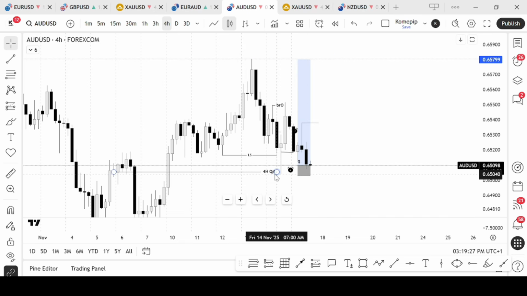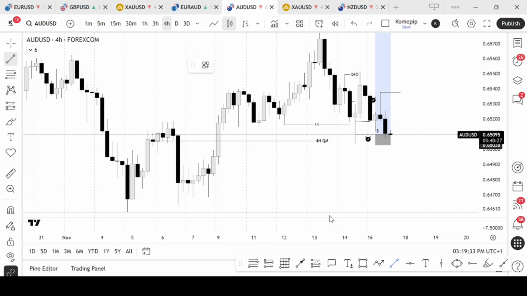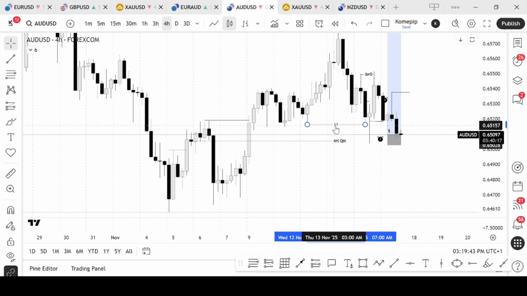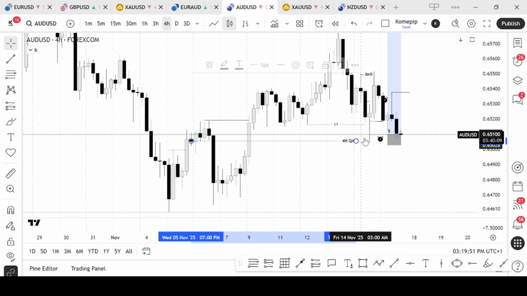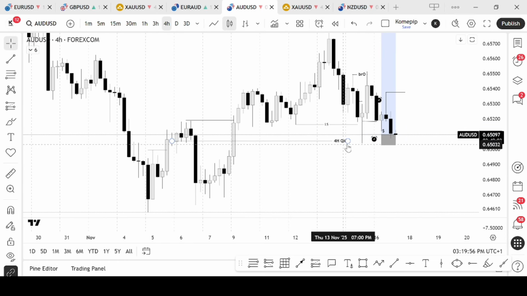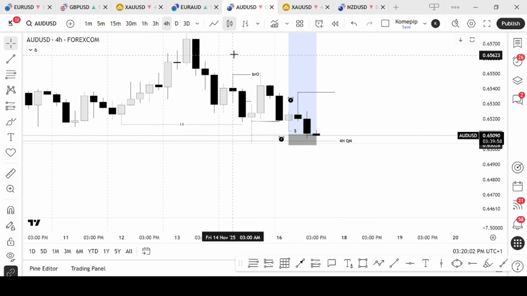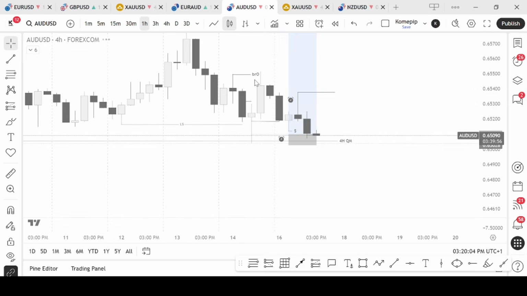Now first thing first, this was a 4-hour QM pattern, but remember after that was a structure shift to the upside, and this was a structure continuation. So what happened? And we also have an inducement here. For example, that was an inducement, a liquidity sweep, and of course that was the tap. I did not enter this directly because I needed to wait for extra confirmation. No, I wasn't even on chat when this happened. All right, so immediately the tap, and of course that was a break.